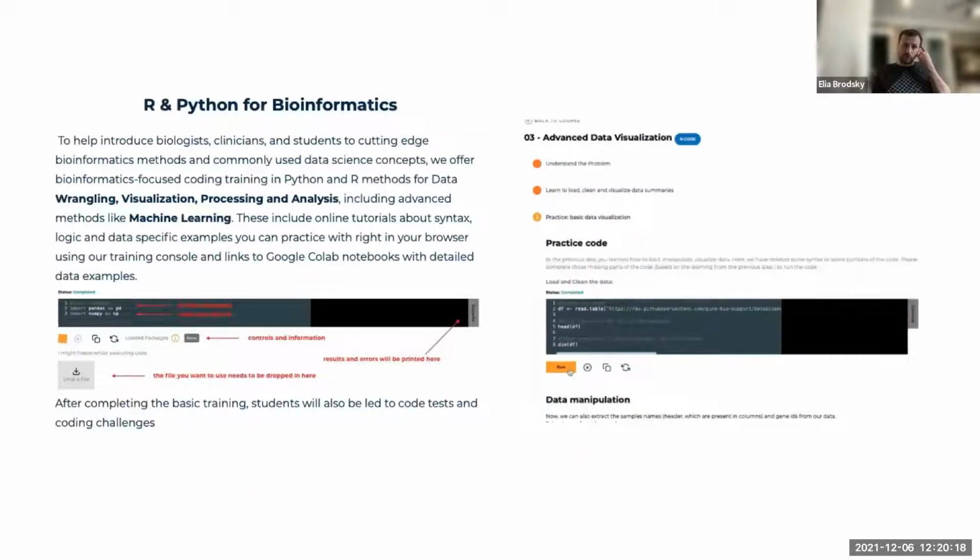The other one is, again, for data science, or R and Python for bioinformatics. We have realized that for biologists, one of the major challenges in bioinformatics is becoming comfortable with this way of dealing with data by learning how to code, and maybe starting off with a library of scripts that you can leverage to make your analysis faster.